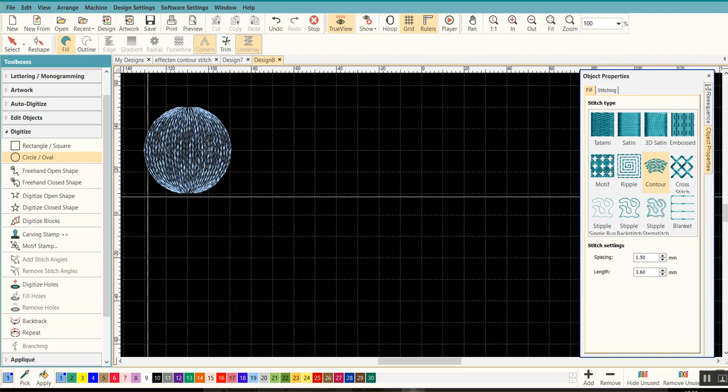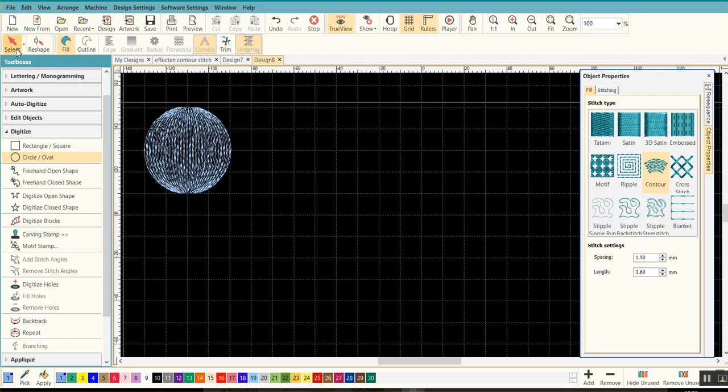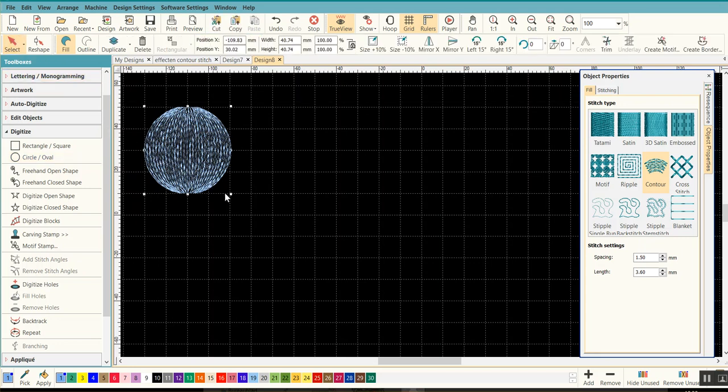So this is my first round shape. I'm going to select it. If I stay here on this little dot here, it says exactly the measurements. And if I want it bigger, I pick it up and I drag it bigger. If I want it smaller, I pick it up and I drag it smaller. But, well, that's okay.